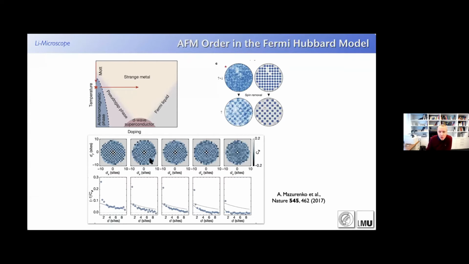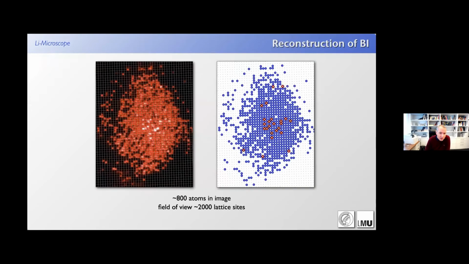Now, one problem with this detection method is that if you have a lot of holes, if you would dope the system with holes, if you were to introduce mobile holes into the system, and a lot of them, let's say 20, 30, 40, 50% of holes, then of course, when you take such an image where you remove the spin down component, you do not know whether this missing atom here is actually a spin down or a hole, right? Because it could have been a true hole that was in the system as well. So you don't know that. And therefore, this detection method becomes limited. And we need to look at ways to do this in a better way to image that. And I'll tell you how that works.